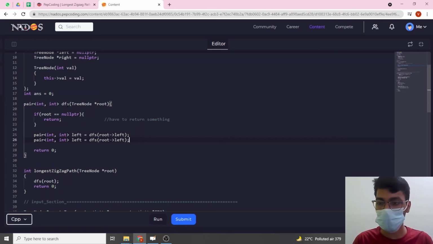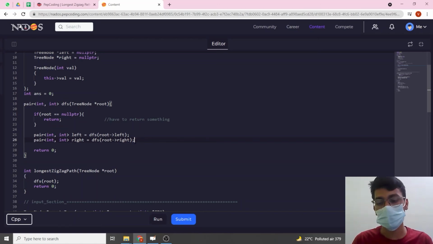Similarly, I'm going to make a call to the right child. It is also going to get a value, a pair of two integers. So right, okay, now these two things are done.